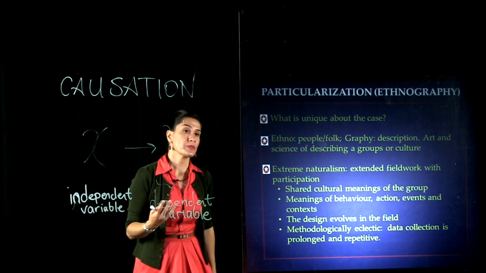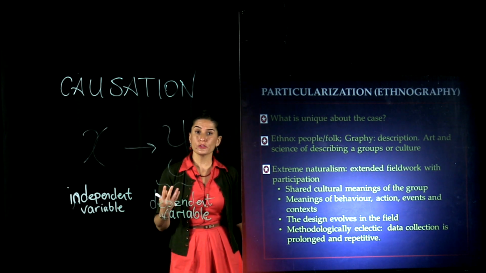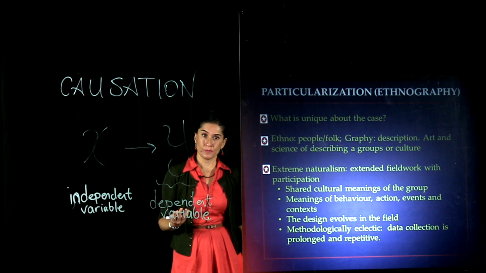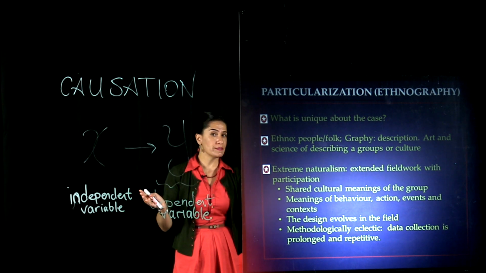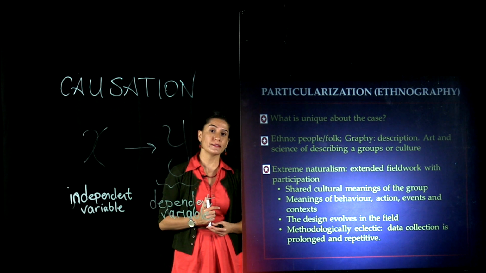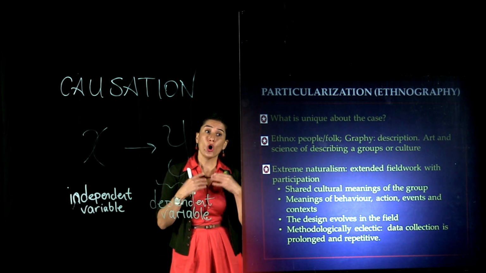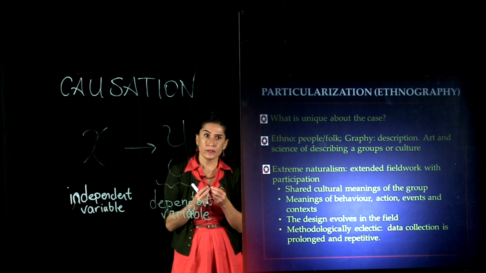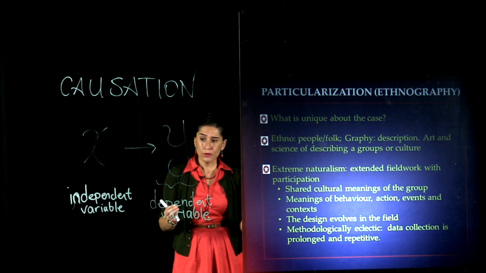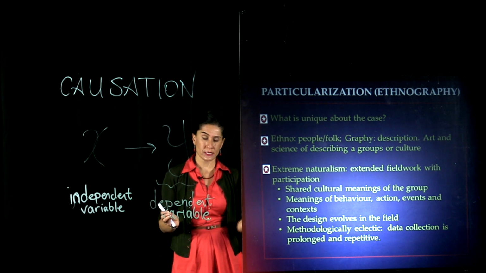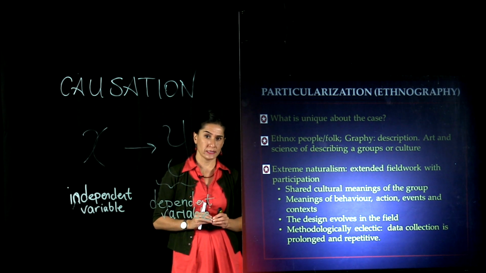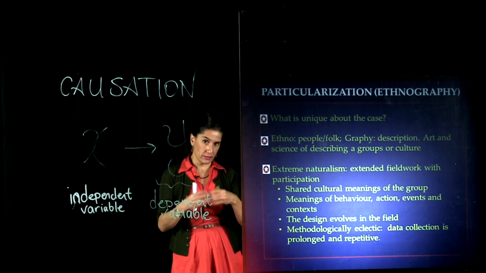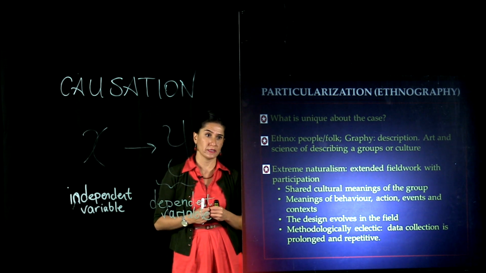So ethnography etymologically means people, folk, and graphy means description. Therefore, this particularization strategy in case studies, often, not all the time, but often, aims to describe how the social relations in that particular context take place, how people's interrelationship makes a change in this particular setting, in this particular context.